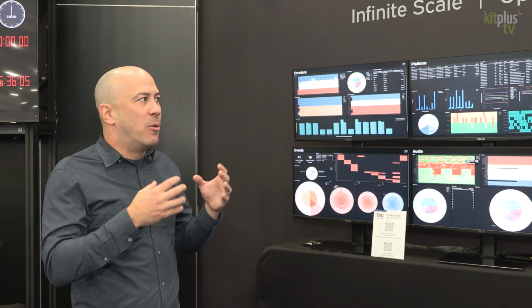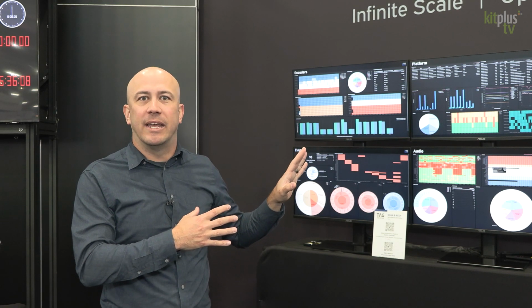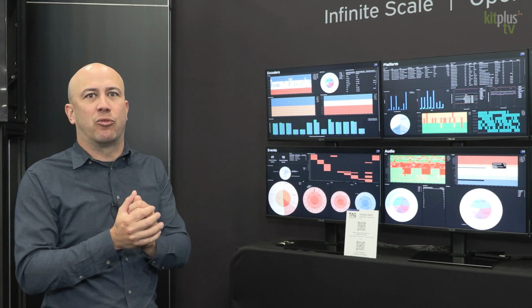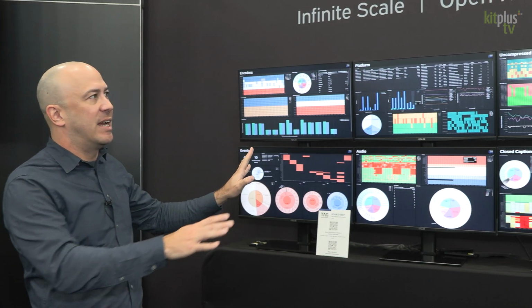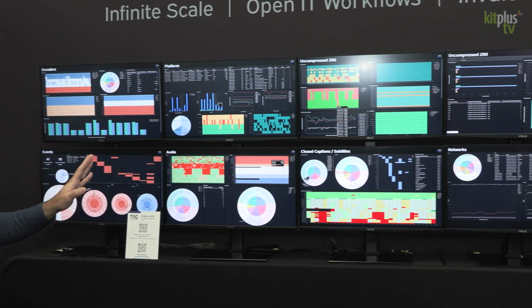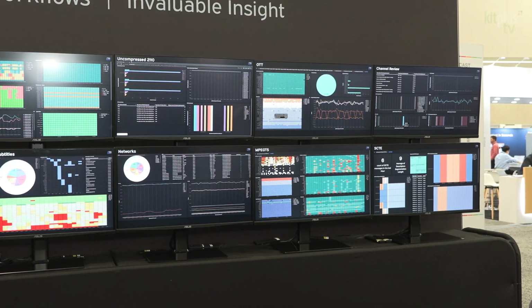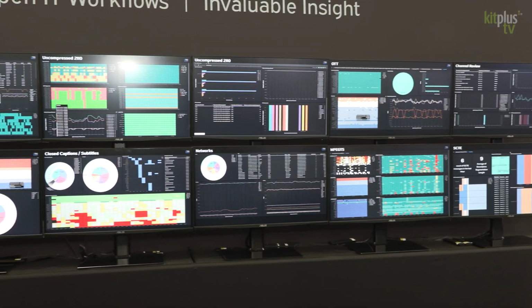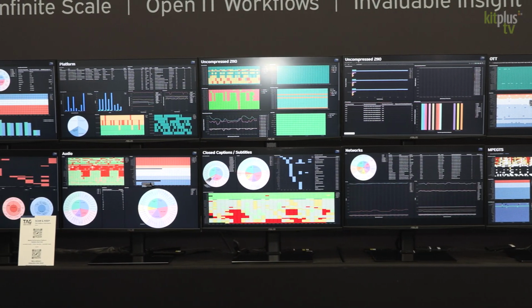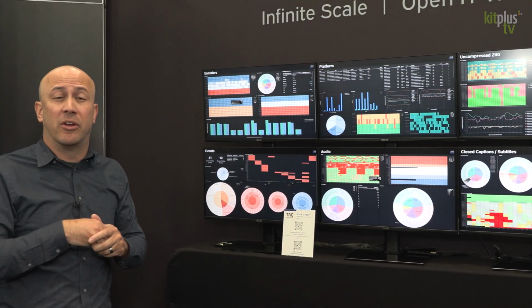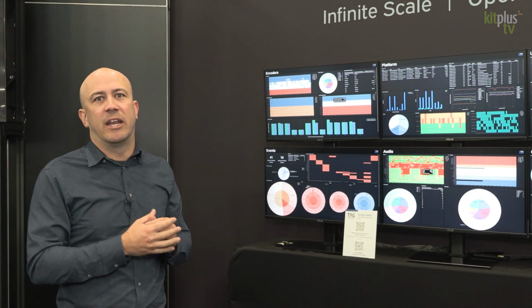Another exciting thing is that traditionally with Tag, you don't realize how much data analytics we have. But right now we can output all of that via our Elastic and Kafka data pipes, which gives you full awareness of every different probe throughout your whole workflow. We have a bunch of different items here showing what you could do with those analytics and global awareness of what's going on at every part of your workflow. Everywhere from lip sync to 2110 details to captioning data to SCTE 104 and 35 information. And it's very powerful to have an understanding of that whole workflow.